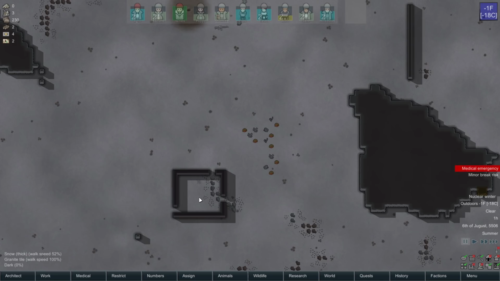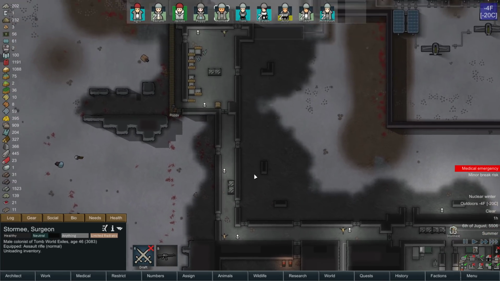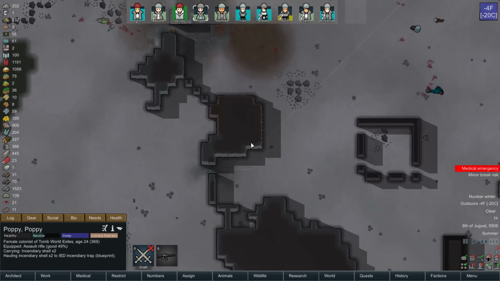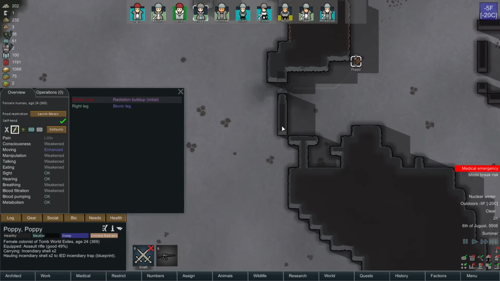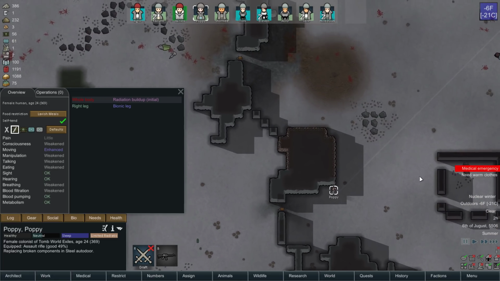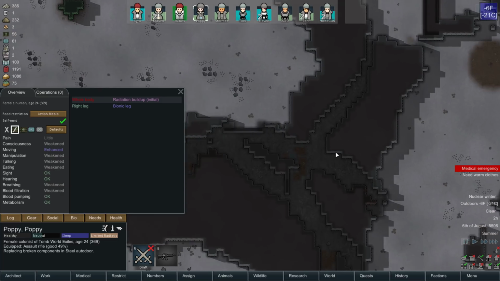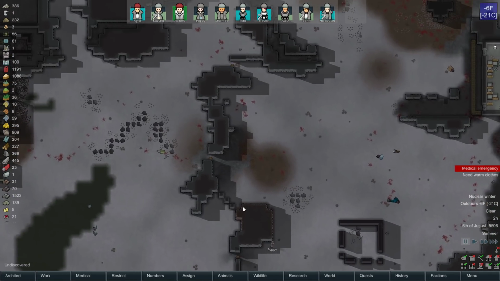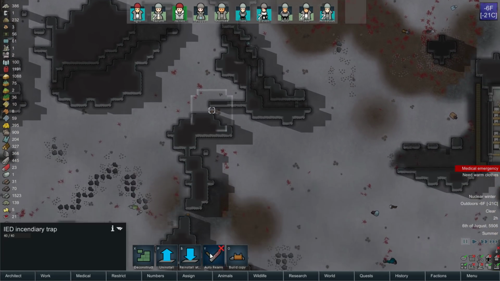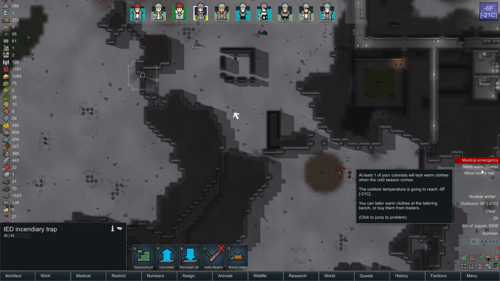Cargo pod's coming down, but not on the useful tile. That's too bad. All right, cancel caravan forming. And there. Poppy, you are making traps all the way out here. Okay, that's not ideal. We're going to want to crate and reinstall. So I am going to turn off rearming so that we don't end up doing it like that again.